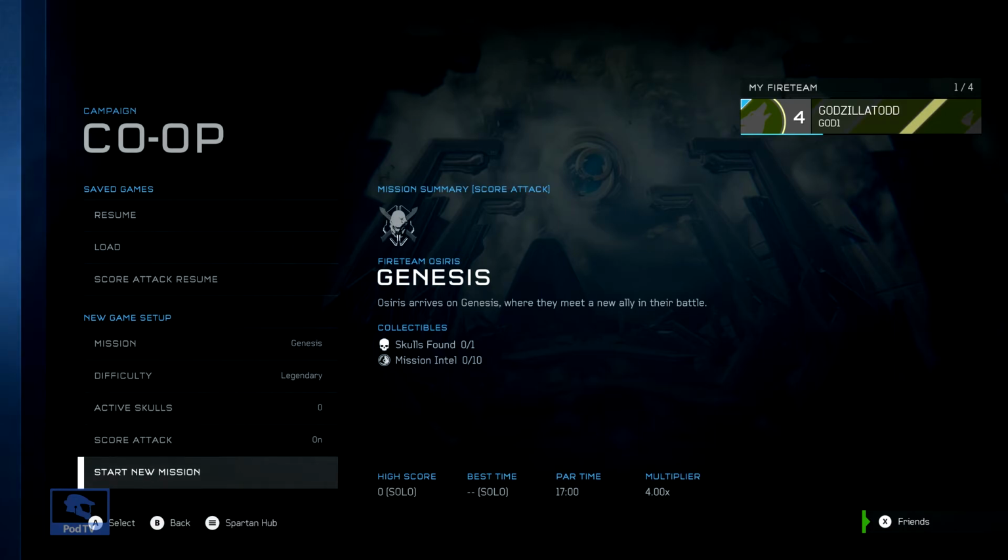I'm your host Godzilla T, and we are doing the mission Genesis on Halo 5 Guardians. We have one skull and just 10 pieces of intel to show you. Then we got 3 achievements for you.